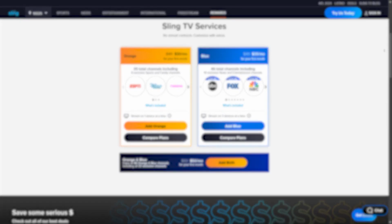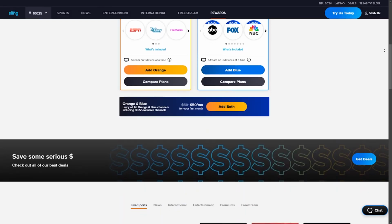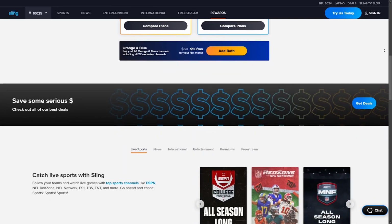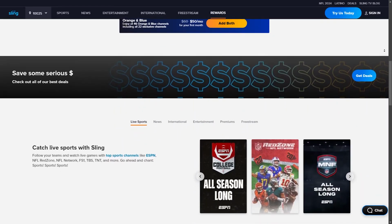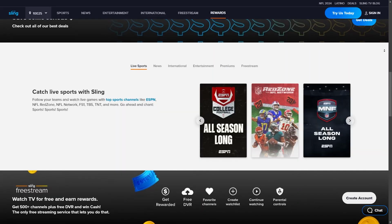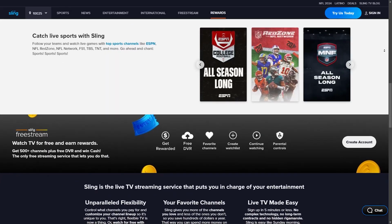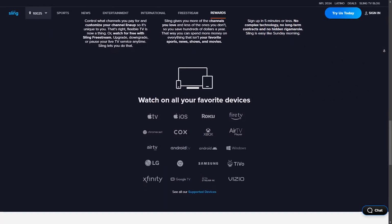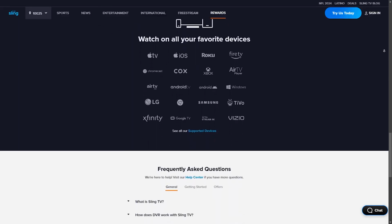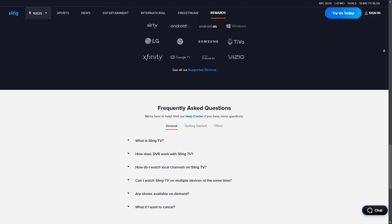Now let's talk about the user experience and interface. The user interface is very simple and straightforward. Most users won't have a problem finding all their shows and movies and navigating different channels. Also, setting up profiles is another easy process, much like every other streaming platform. It doesn't take a lot of time, it's not very hard, and it gets you right to the point. Plus, Sling TV is very accessible through many other devices. So whether you are using it on TVs, smartphones, tablets, computers, whatever you use, it's easy to sign in and start watching.